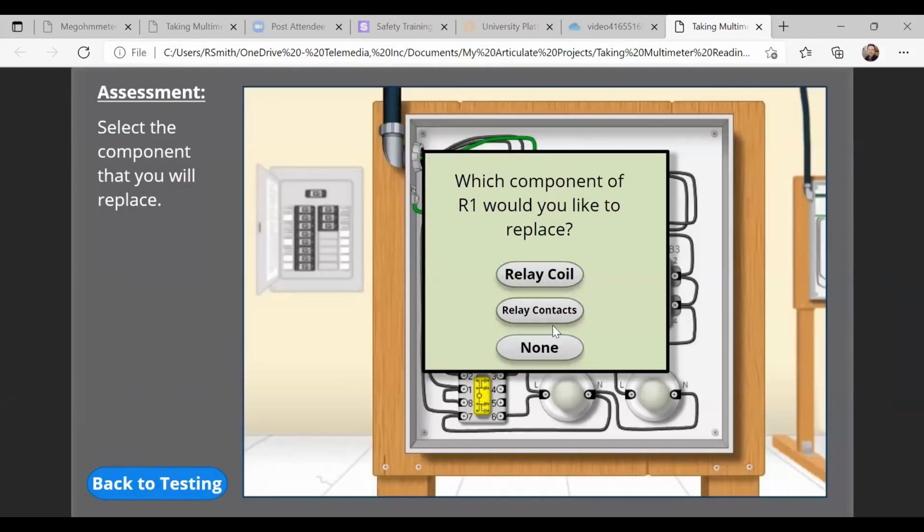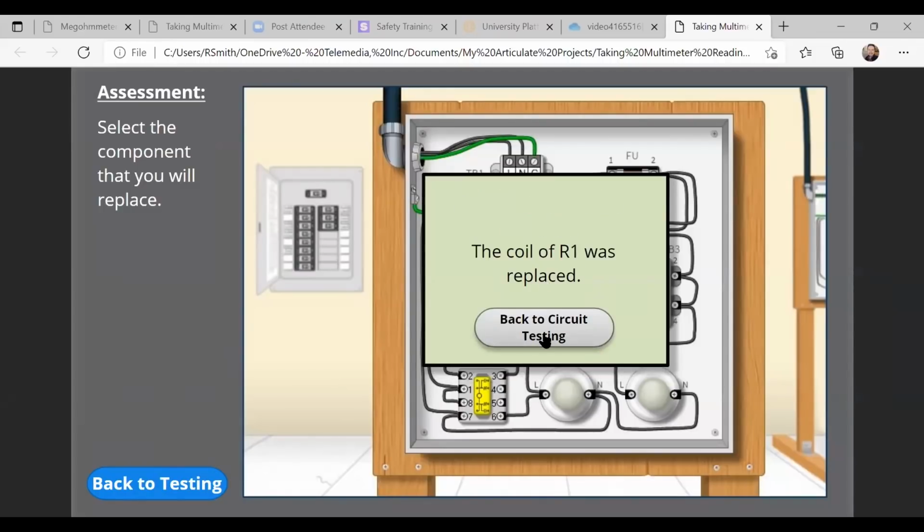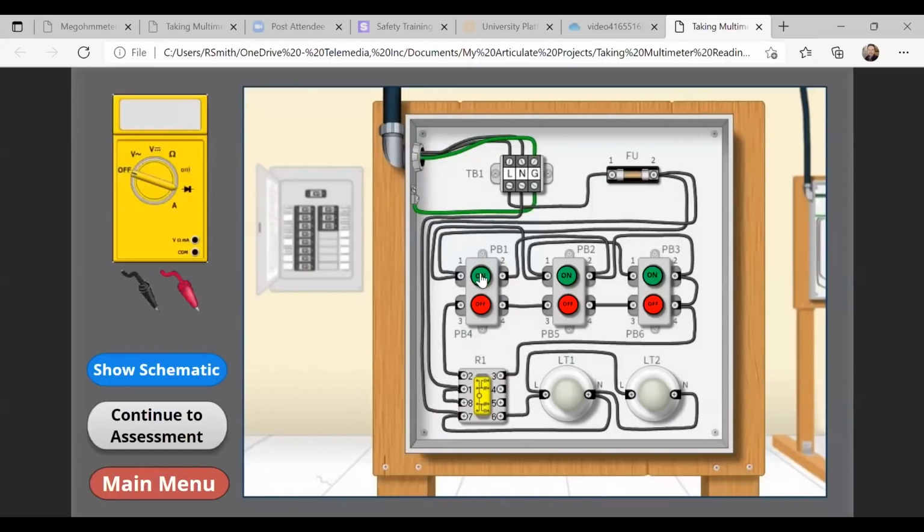Now, should I replace the coil or the contacts of the relay? Well, we just discovered the coil is not right. So let's do that. We just replaced that coil. Now let's see what happens. Now we're happy again. So really, troubleshooting takes practice. It's a systematic approach, but understanding these meter readings as far as voltage really can take you the whole way across the understanding of knowing where you need to go for these electrical troubleshooting readings.